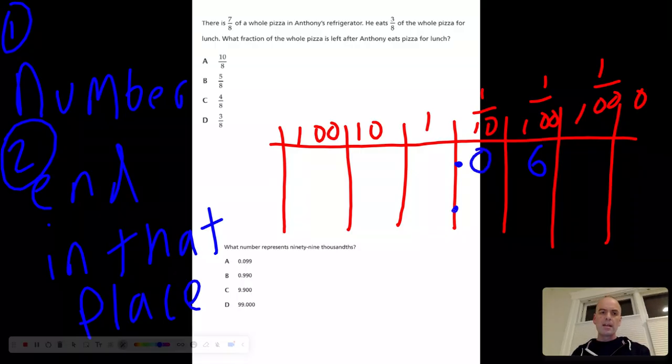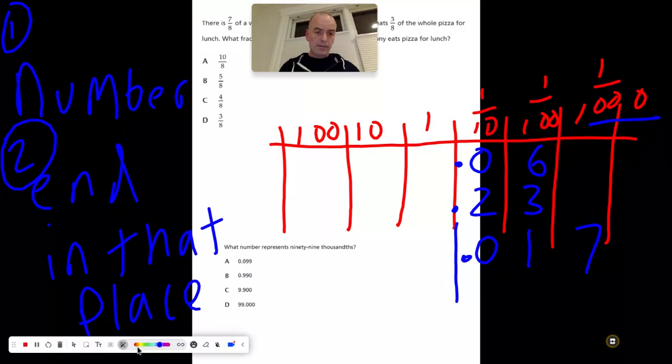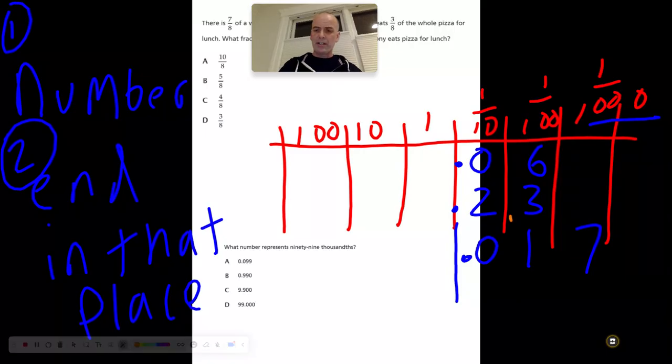Let's do another one. If I said the number 23/100ths, well, you write the number 23 and you end in hundredths. But now let's get a little tricky with it, a little tricky Ricky. Ready? If I say the number 17 thousandths, well, I write the number 17, but I end in thousandths. I go 17 thousandths, ending in thousandths. And then, since there's a place there, I need a 0. All right, should we keep going? Of course we should keep going.